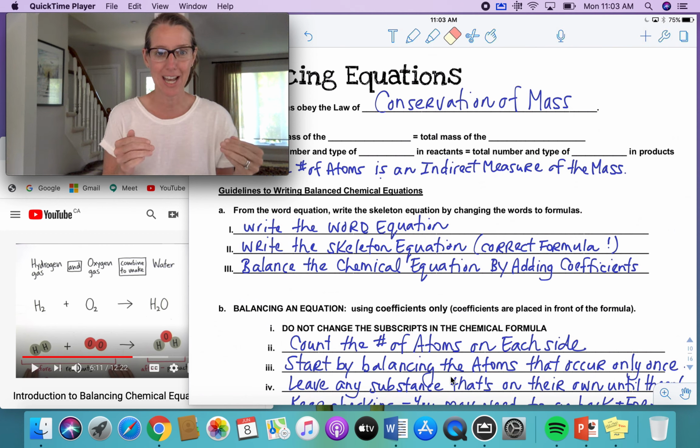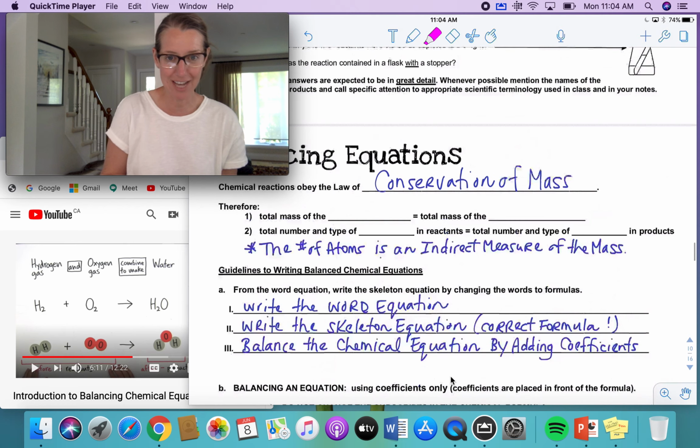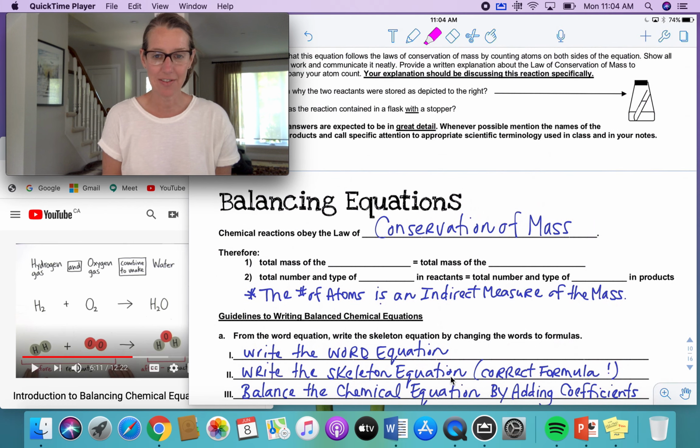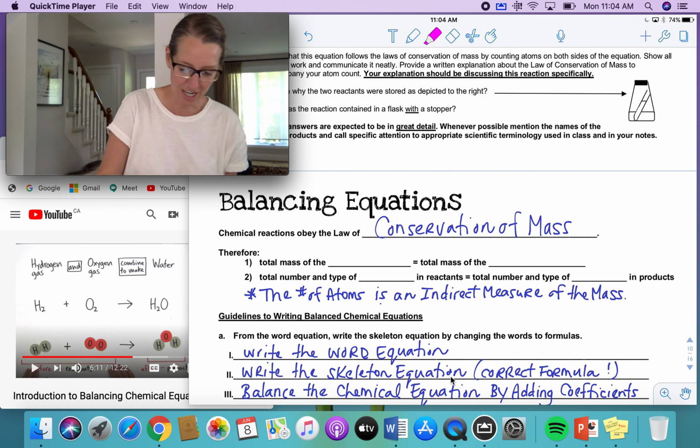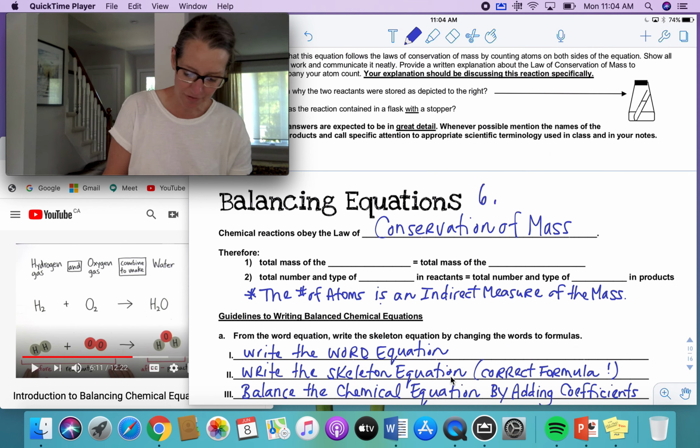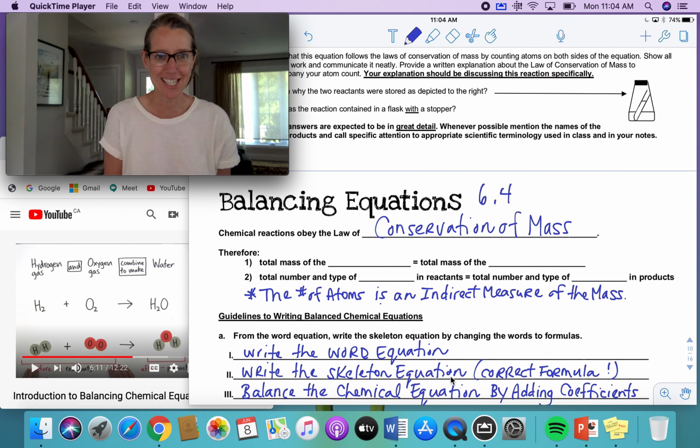And so for this one, you have to be able to make sure you know how to make your compounds, name the compounds, and then we're going to look at counting up the atoms on each side, just what you've been practicing counting atoms, and you understand the concept from the law of conservation of mass. Okay, so balancing chemical equations, we're going to cover this page, and we're going to cover the next page in the handout that has a whole bunch of practice questions. Also note that this is section number 6.4 in your Nelson textbook.